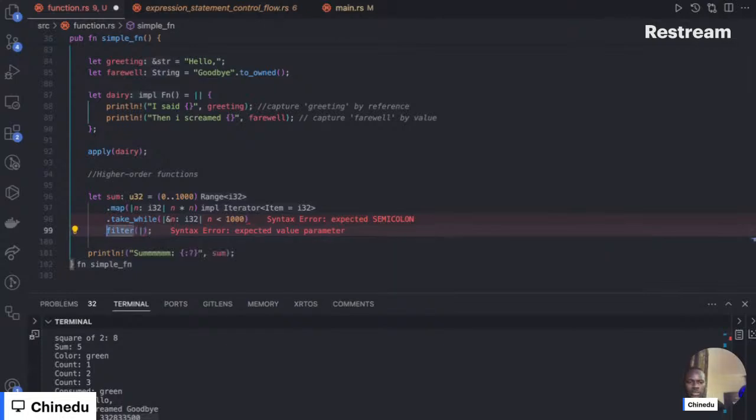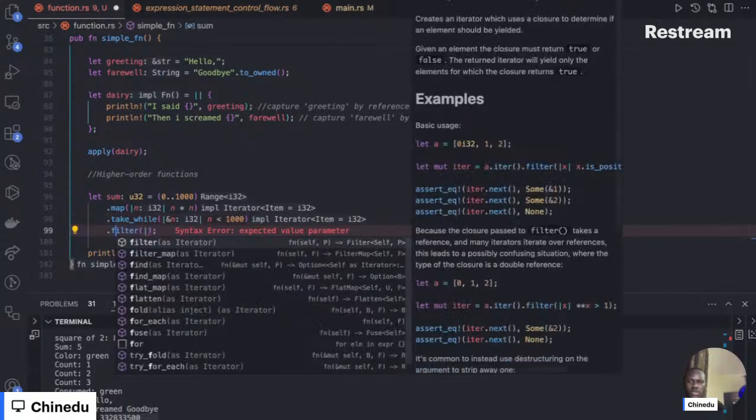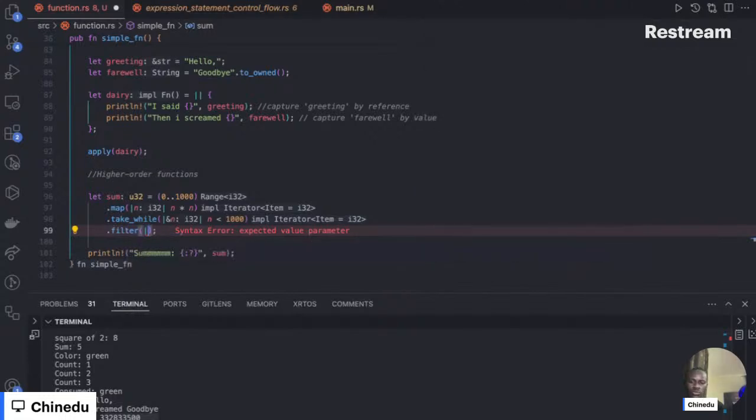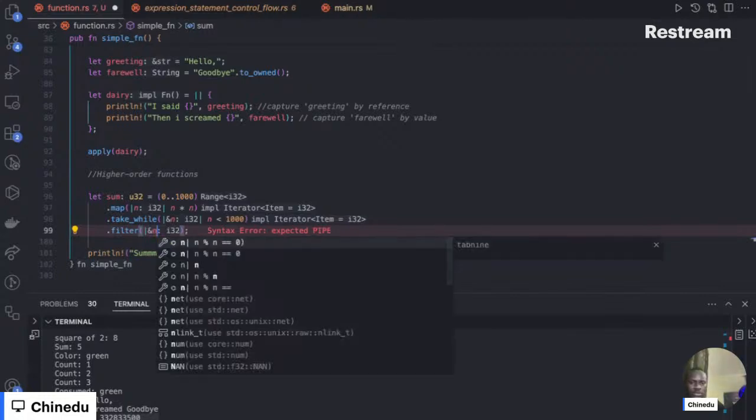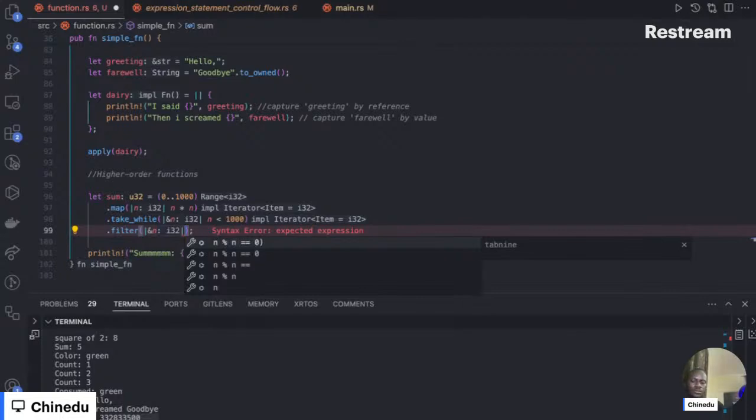Now we are filtering, we're also modifying n, right? So n is ever evolving at this point. So here we want to take a reference. We don't want to completely take it, we're using the reference. So here is going to also be this, and this is where we are now going to call an external function, just to show that we can also pass an external function into higher order functions, not only closures.